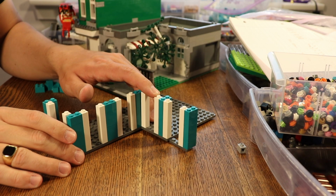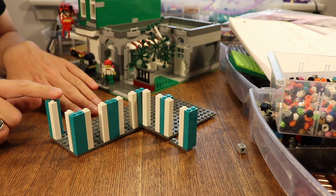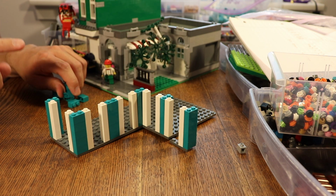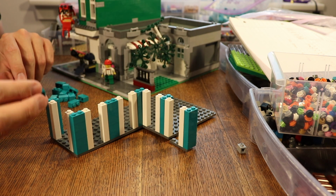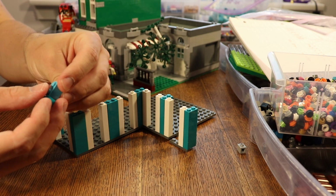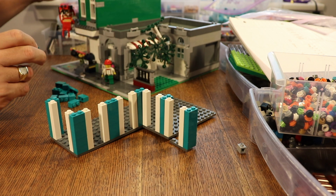So here we go. This is the beginning of the pattern. Now I'm doing it like this with these pillars here and not anything around the back, because I'm trying to save on the colored bricks, because I'm pretty sure that if I do a full building of this blue azure, which isn't the color I showed you first, I realized. I showed you, no, not this one. I showed you this one first, this one over here, but this is the one I'm actually using, which I think looks great against the green.